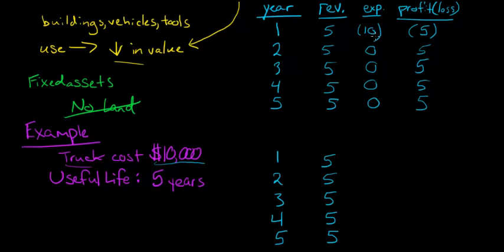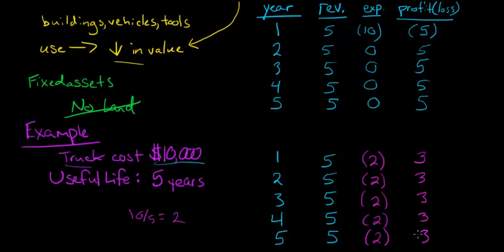Now, instead of just taking that $10,000 in the year that we buy the asset, we're going to spread it evenly. So 10 divided by five years. So 10 divided by five, that's going to equal two. So we're taking $2,000 in expense every year instead of 10 in the first year and then nothing thereafter. So every year, we're just going to match this. This is what's called matching expenses with the periods in which they're used to generate revenue. So instead of just saying, let's take this $10,000 and dump it all in the first year, we're saying, no, we're going to use this asset for five years. So let's match the cost of the asset, this $10,000, with the periods, the years in which it's used to generate revenue. So what are we going to have here? We're going to have a profit in each period of $3,000.